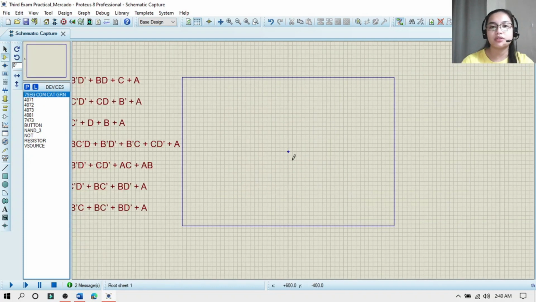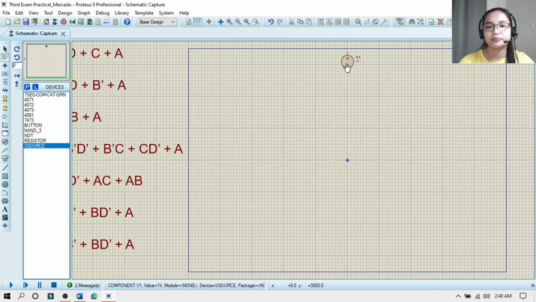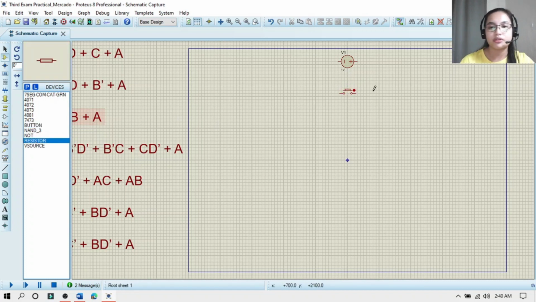So now I'm gonna start arranging my schematic diagram. I would start with the source, and then a button. We're just gonna use one button for this one, and then one resistor.